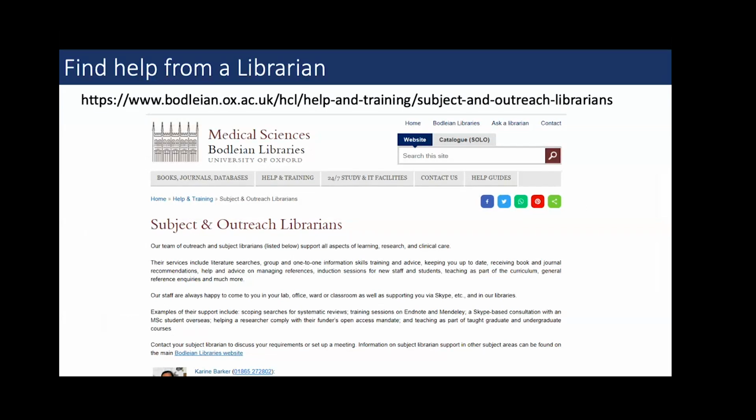So last but not least, I want to repeat what Naomi already mentioned. If you can find a librarian, they're highly competent and skilled people who know all kinds of tricks and ways to refine your search strategy. And universities usually provide this service through the libraries, so in Oxford through the Bodleian, but there are also specialized librarians at each institute, for example for the Medical Science Division and the Department of Biology.